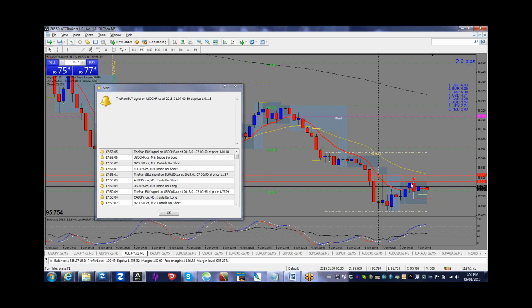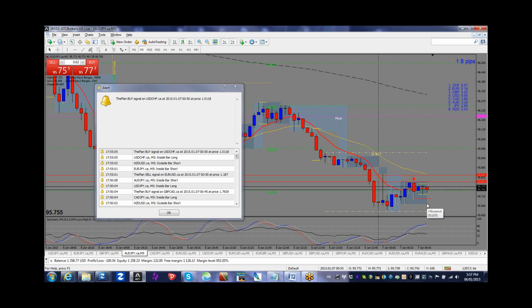Right, and then stop loss would be just above. The stop loss would be at the next swing high. Yeah, up a little bit higher, right there. And if that's too high, then 10 is your maximum stop. 10, 12, give it a little bit of room. 10, 12, 15 at the absolute max is your stop loss. Rarely do I ever, but I don't ever let it get that high.